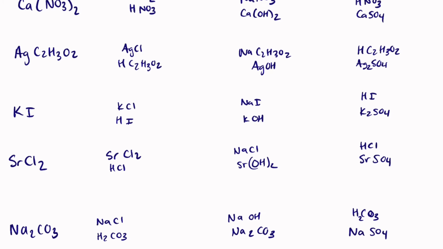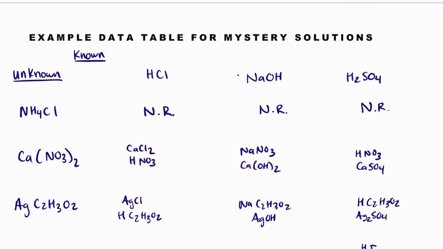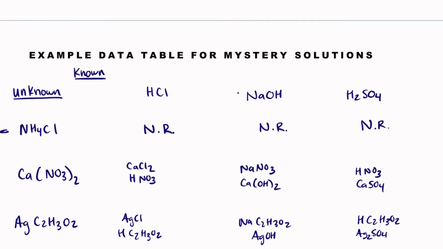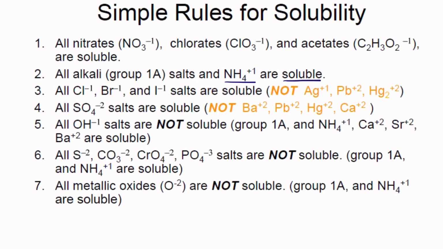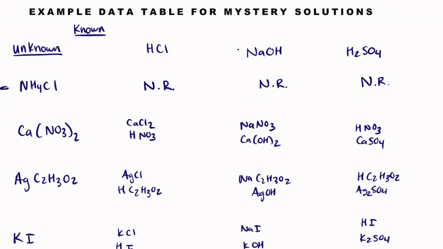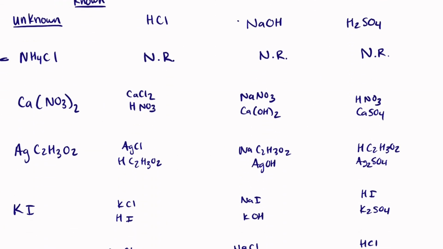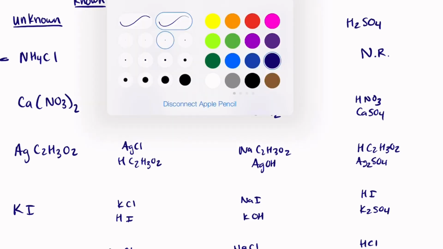Okay, so I've gone through, and I haven't worried about states of matter just yet. I did for that first row. Now, I'm going to go through, and I'm going to really consider my solubility rules. I don't have it on the screen because I can't show both at the same time, but I'm definitely using my solubility rules here. I know them, so I don't have to look at it too much, but you may have to look at it, and that is okay for right now.